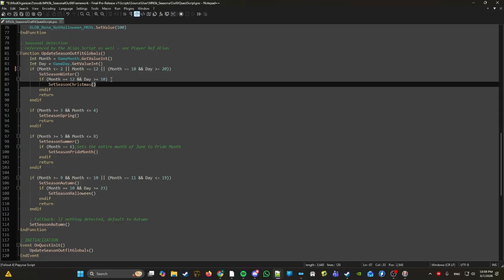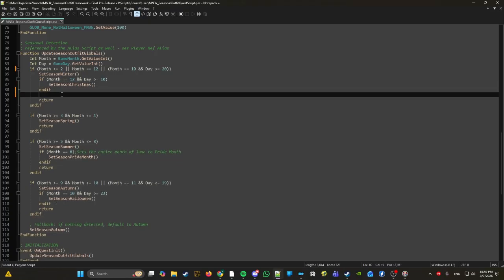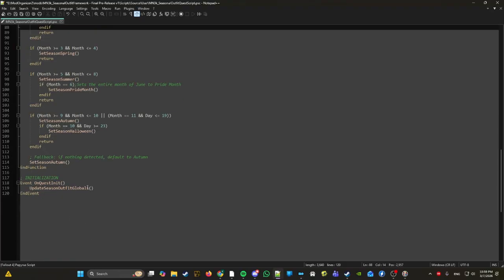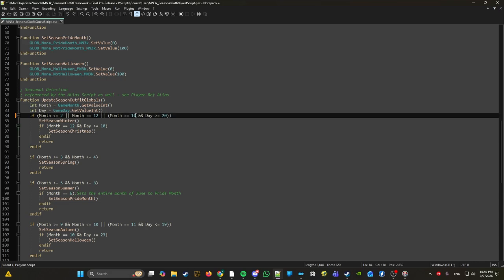So if you'd run this if function, you then set up a secondary if function here, right? And that's it. And so then you have two if functions. You're checking to see if it's Christmas. If it is Christmas, then obviously it's not Halloween, so it returns. And if not, then you're going to set it for autumn or for Halloween. So that's something you need to keep in mind.